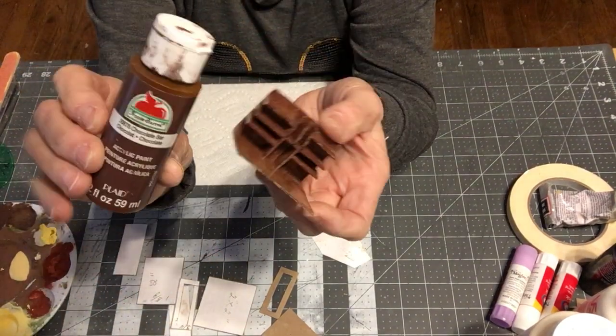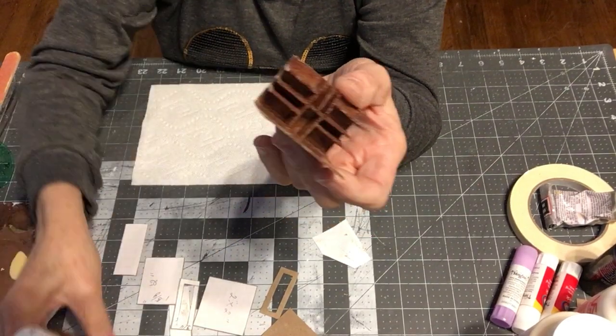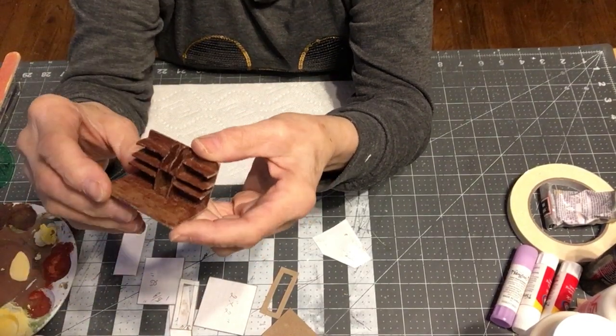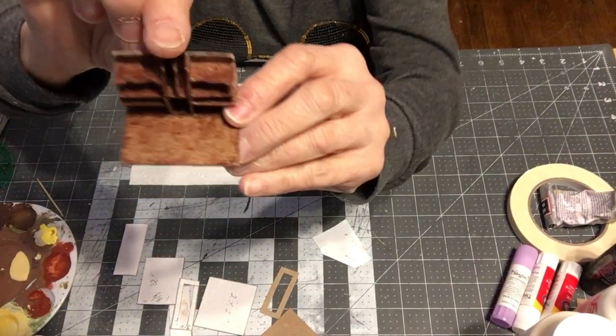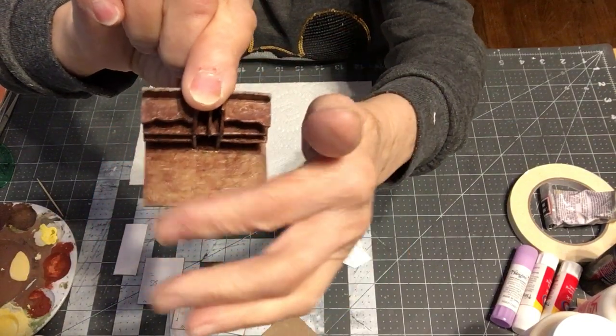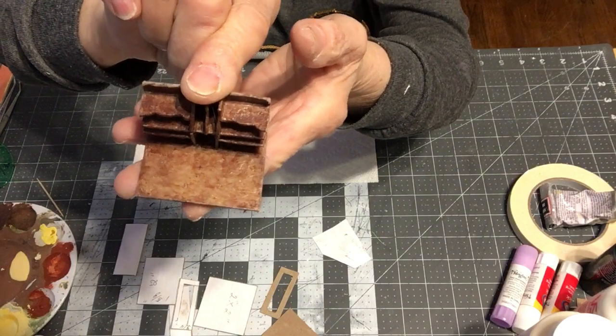I'm pretty sure I got it at Walmart, because that's the closest to me. But other stores have this anyway. And when I watered it down, I really like this look. See how it's kind of a, I don't know, distressed kind of look. I like that, so that's how I'm gonna do mine.